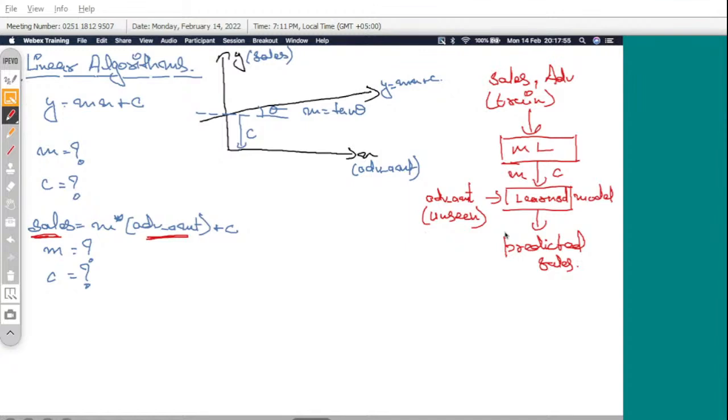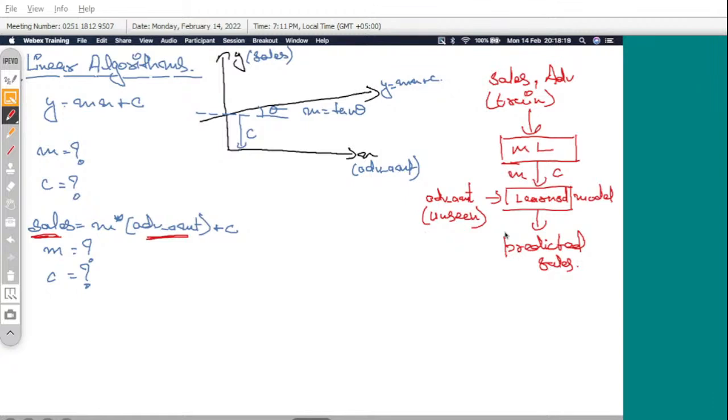If the relationship is not linear, then we cannot use linear algorithms. Right now we are discussing linear algorithms, and we are considering that we have some linear correlation between the predictors and the target variable. What is the target variable here? That is the sales.